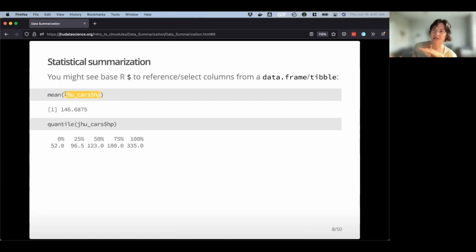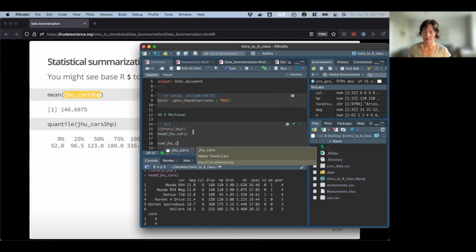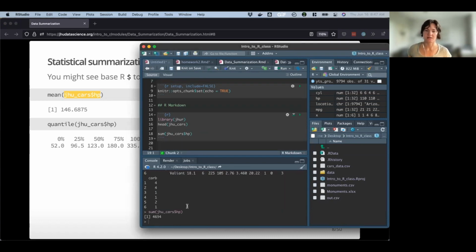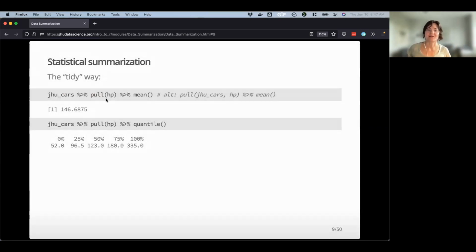So instead of that made up vector that we were using, now I'm working with a column. Okay, so I can do something like sum JHU cars and HP, and it will go ahead and add that up for me. But we're not going to use $ notation too much, just because it's a base R thing and we want to do things the tidy way. So let's talk about that a little bit.